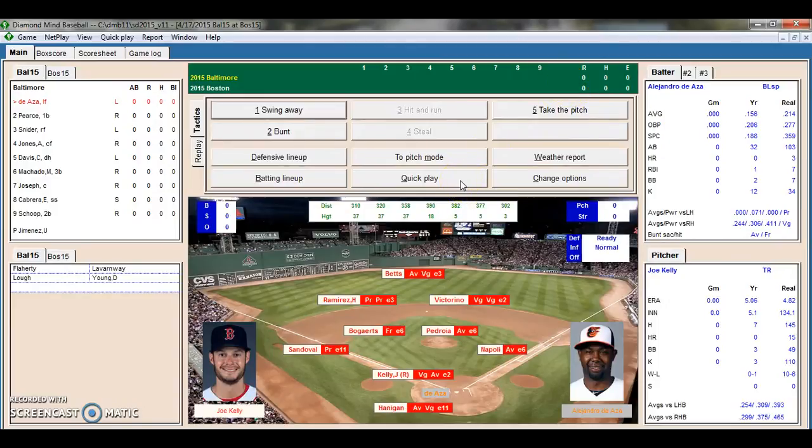All right, so I'm at bat as the Oriole manager. So with no one on base, unless I want to have De Aza try to reach via a bunt, there's really nothing I can do until people start getting on base.